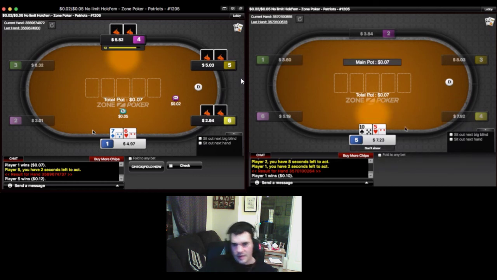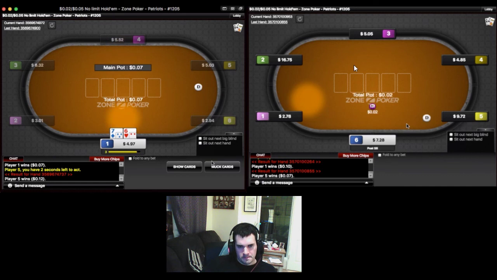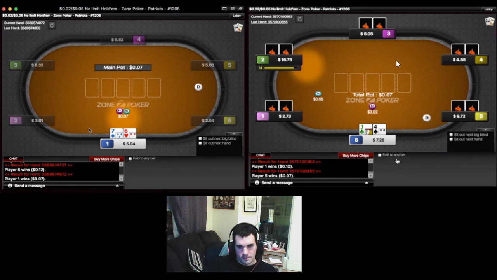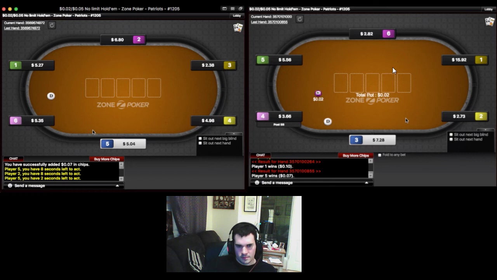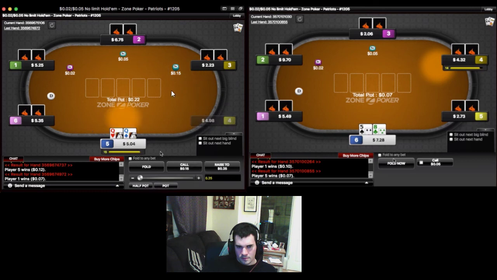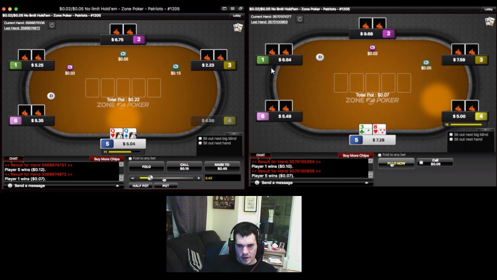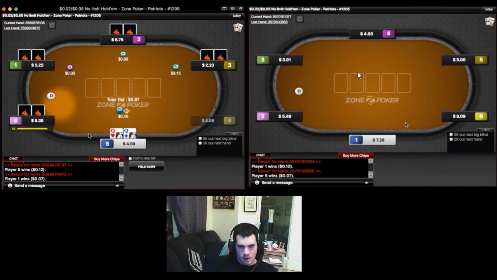Getting the walk with the 10-5, always nice. Must be nice. Okay, pretty easy 3-bet here. We can very comfortably get queens in versus this guy if he wants to oblige us.